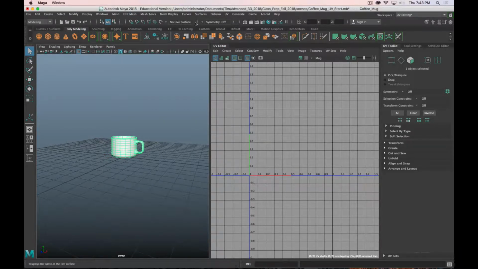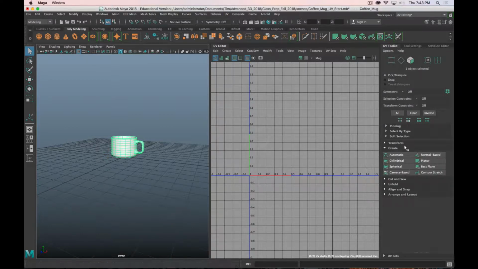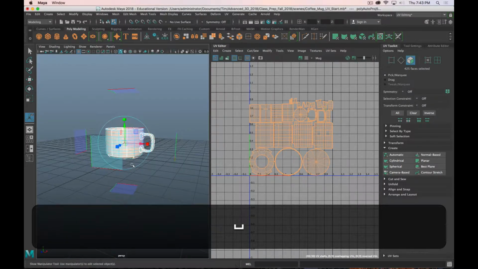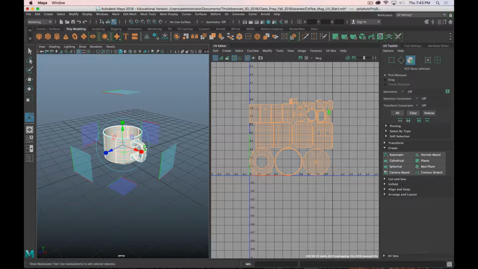There's a few different ways you can create new UVs. And actually, if you go to the UV menu, or go to the Create tab in the toolkit, you'll see 8 of them. You do an automatic, it's called a projection. So what it does is kind of lays out the UVs from a particular view or multiple views. So if we do automatic, what it's going to do is you'll see here in the viewport, we've got 6 planes, and basically it's looking at the object from all different sides, and then it's laying out what it sees in the UV editor. Now the way it does this, there's a lot of UV shells, there's a lot of seams, and it's unnecessary. But that's one way that you can do it.